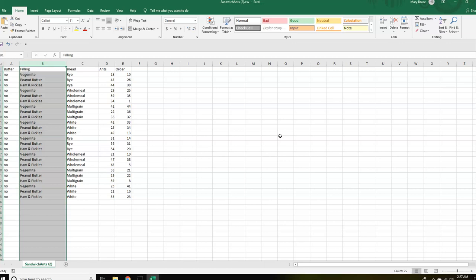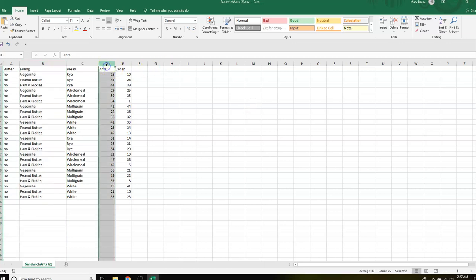Next question in the discussion, what type of hypothesis test do you run and why? Well, this is where you have to realize that we looked at many different tests for means, and because ants is quantitative, I'm going to be comparing means. But because I have 3 different types of fillings, so 3 groups, I am going to run a one-way ANOVA. I cannot do a t-test for means because I have more than 2 groups that I'm going to be comparing. So I would explain that in that particular question.